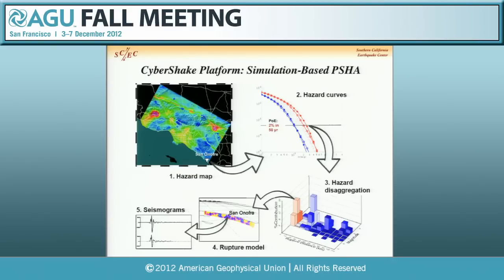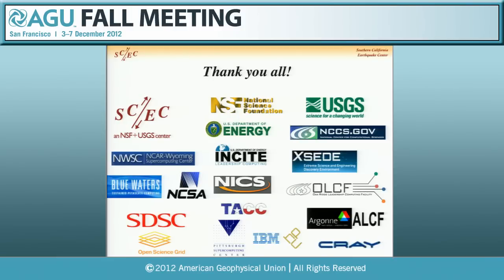And CyberShake is a good example of this because once you have done that gathering and have constructed the databases, you can now take a seismic hazard map and work yourself backward. You can say, well, I'm interested in a particular site, let's say San Onofre. Wonder why? That's where the nuclear reactor is. You can get out hazard curves, you can disaggregate, you can go back to the rupture models and actually get the seismograms for some type of, let's say, safety analysis. But that requires extremely well-organized, very large databases. So I will leave you with that thought.